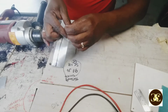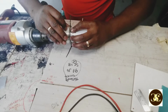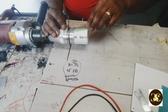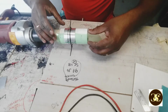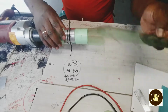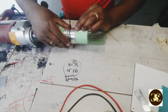I just wanna keep this in place a little. We could do that. Turn it up a little bit. Alright, now I have to put these now, the shim or X-ray strip. Are you gonna remove them after? Okay.